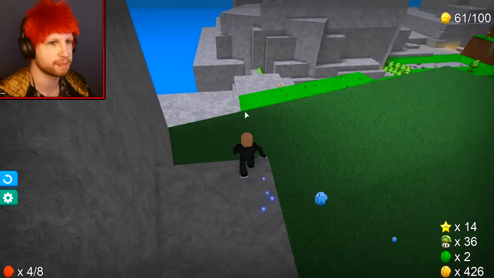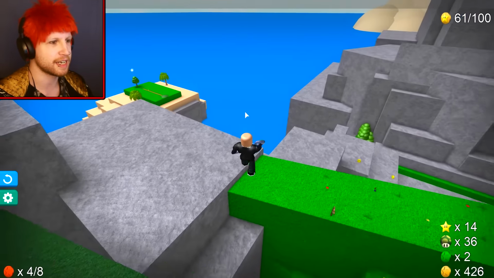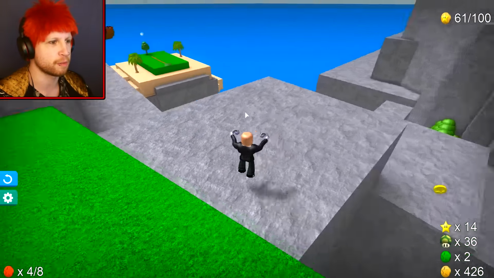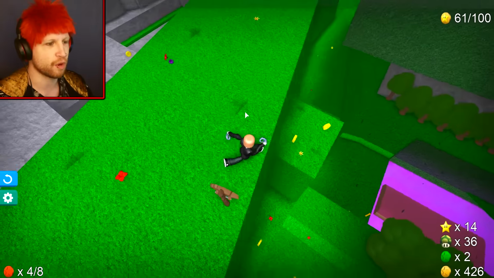So you come up here to get these blue coins, which give you a whole bunch to your points. Seriously, it adds up like crazy. And you gotta be careful too, because this game does have a lot of invisible barriers kind of stopping you from cheating your way to certain areas, right?